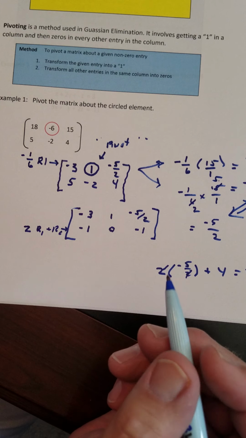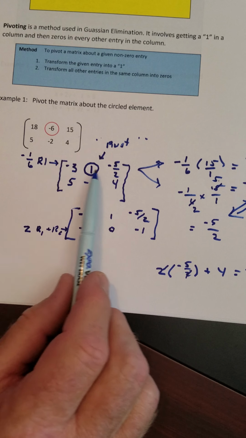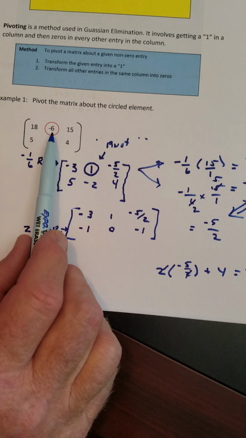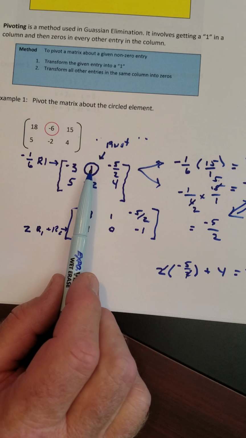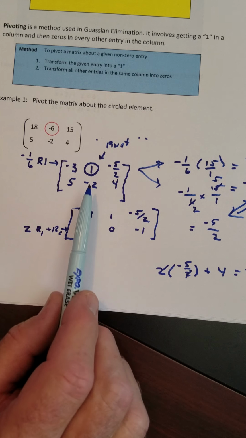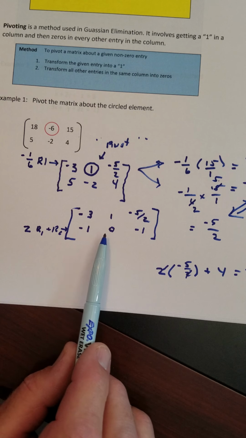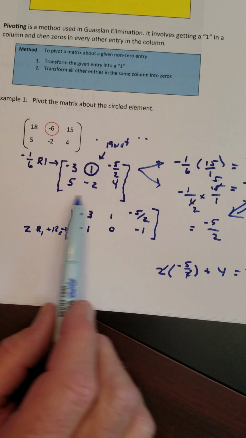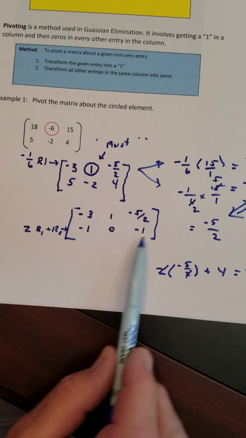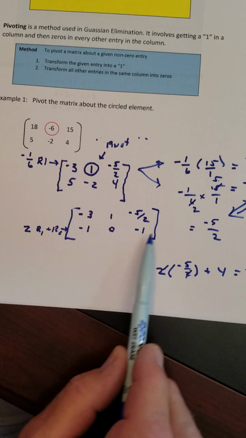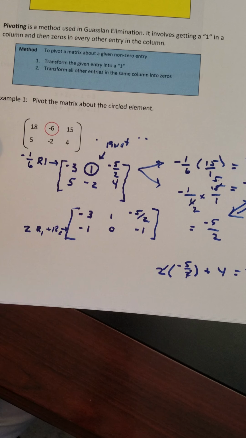That's what pivoting is. You change one of the numbers to a 1. In this case here, I indicated I want this number changed to a 1. And then once you get a 1 there, you want to get a 0 below it, and that's what I did. So I pivoted. Basically, this is one iteration, one cycle. I got a 1, I got a 0. The second column is the way I want it.